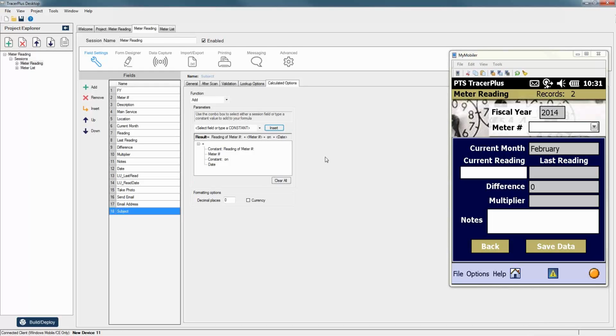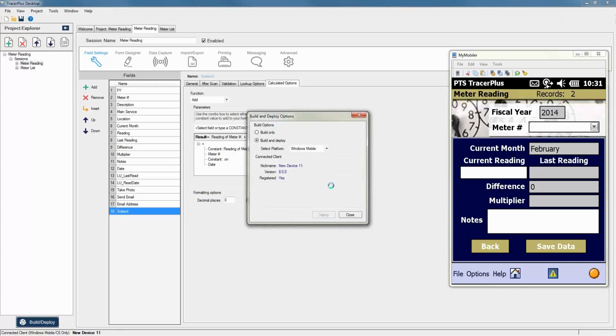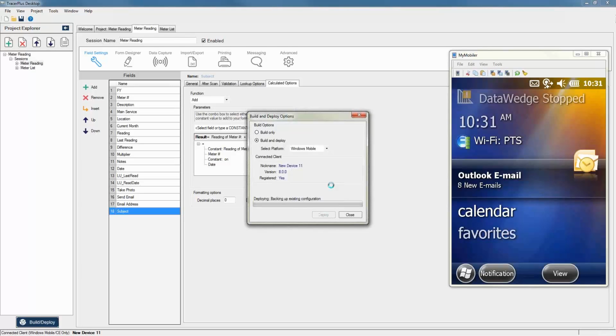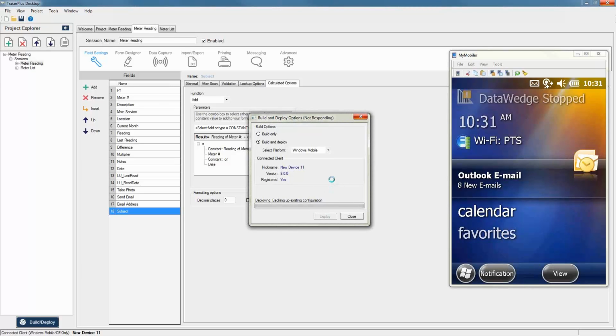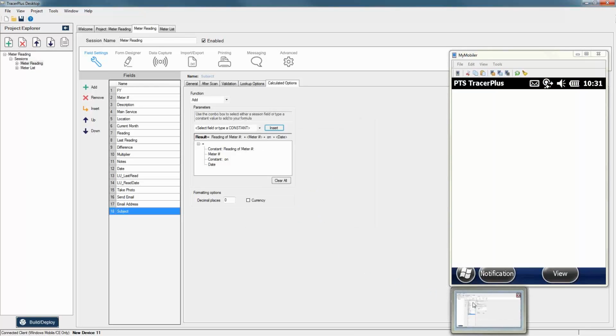Our subject should now consist of "reading of meter number," the actual meter number, "on" the current date. So I'm going to push this out to my device. Once I do that, now we want to modify our report again.